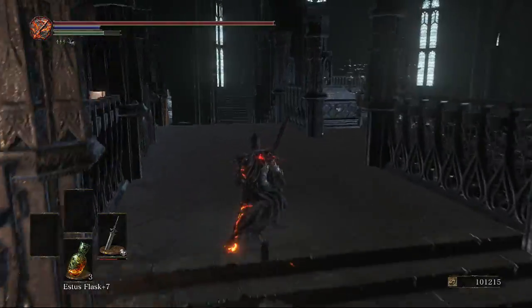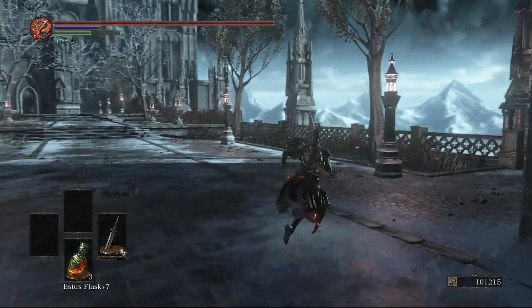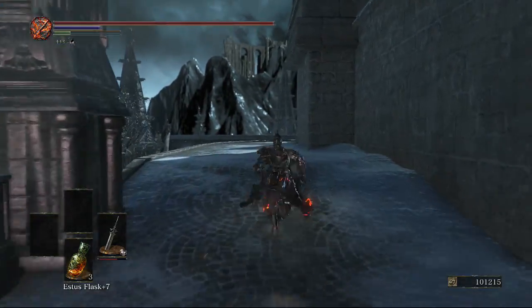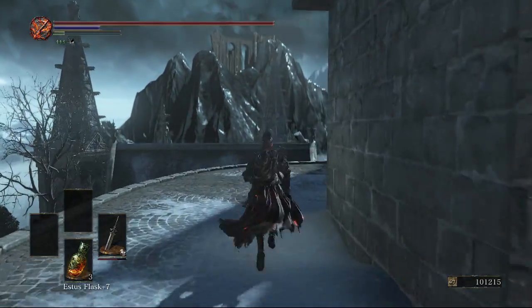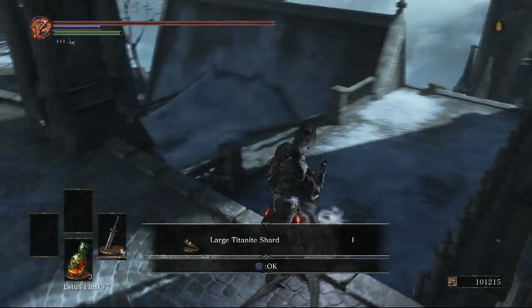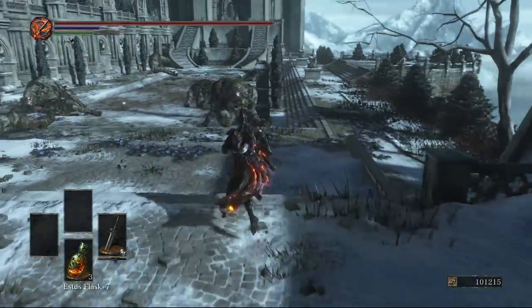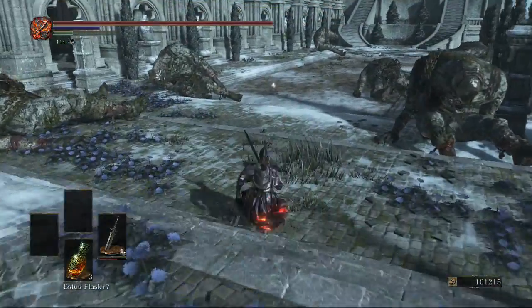Okay, so now we're going to head back outside to where we came in, which is over here, and now we're going to go to the right. We are going to be above the starting area. There's going to be an item here, but since there's no items where all the mages are with the fireballs, we're not going to go that way, so we're going to pick up this large Titanite Shard and head down to the area where all the dead giants are.